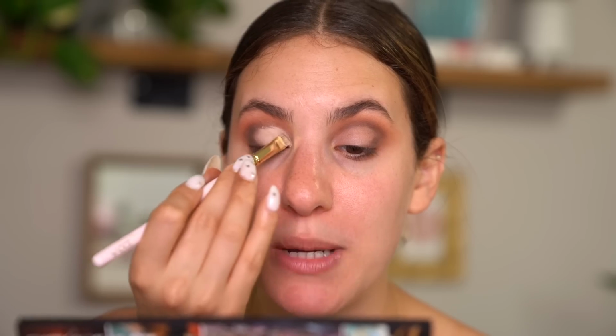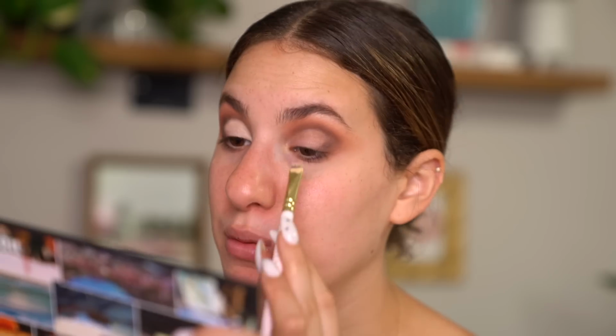I always had problems with the Shape Tape when my under eyes would be just a little bit on the drier side, but this concealer has the coverage that the Shape Tape has. It covers up so well, but I do find that it actually does look better underneath the eyes. It doesn't look quite as heavy as the Shape Tape can sometimes look. It looks weirdly lightweight underneath the eyes, especially considering how much coverage the product actually has. Highly recommend it if you are looking for a concealer that has some really great coverage.